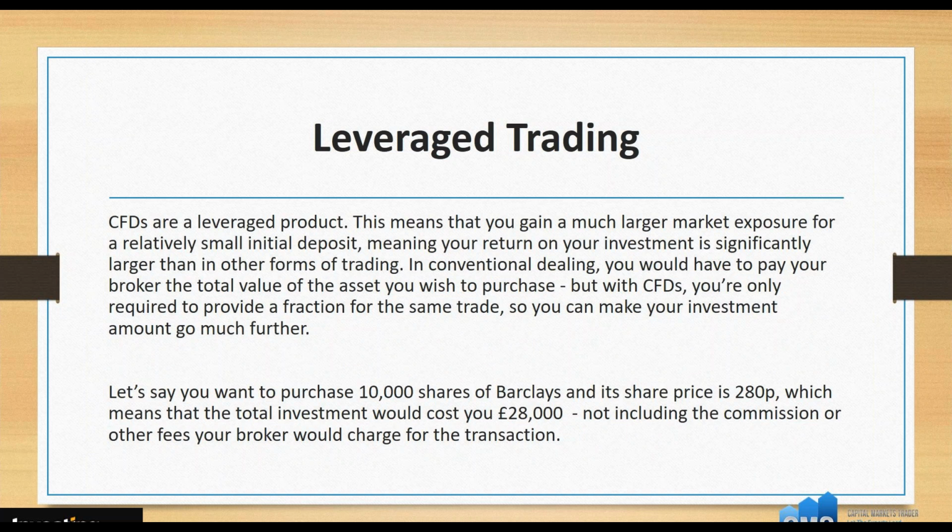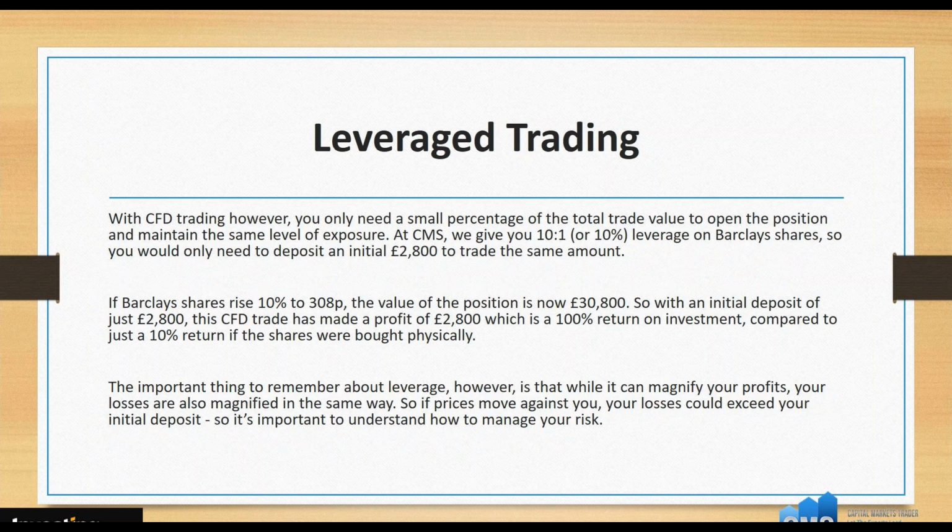CFDs are a leverage product. This means that you gain a much bigger market exposure. So again, I'll explain it. Let's say you want to purchase 100,000 shares of Barclays and it's selling at 280 pence, which means that your total investment would be 280,000 pounds. Plain and simple: £2.80 a share. You need to have that much to buy those shares. But you don't have it.